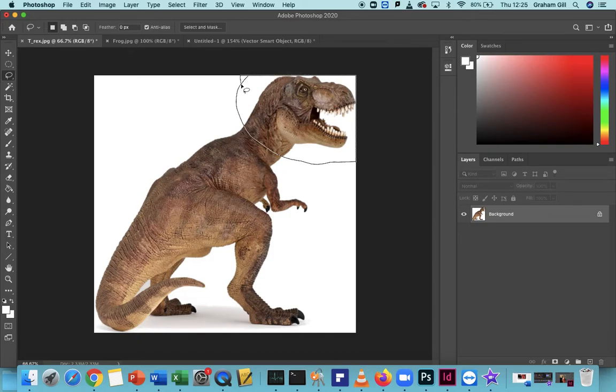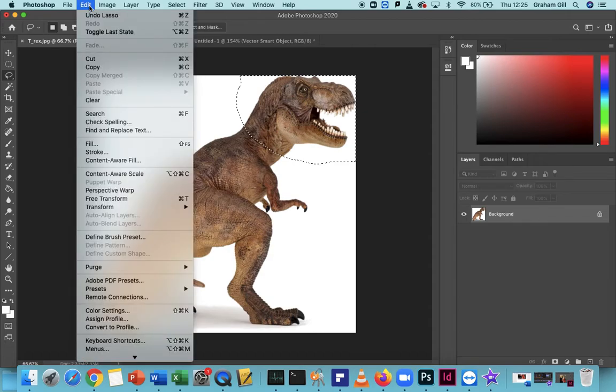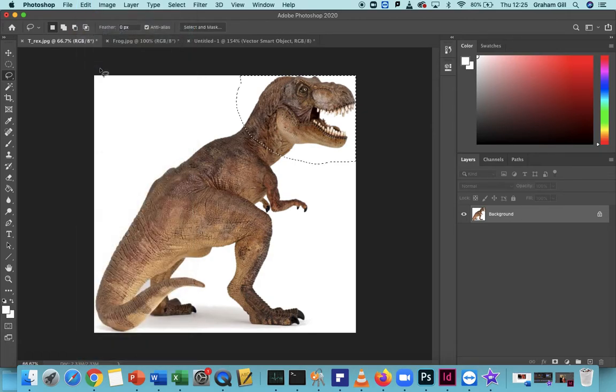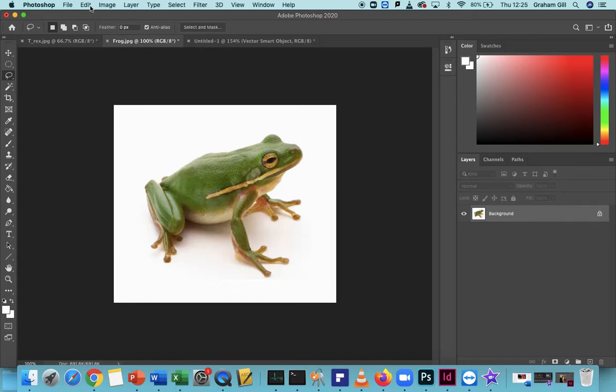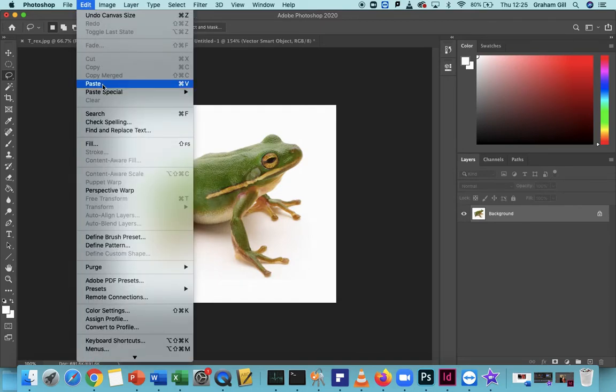When you've created a box, let go of the mouse button or trackpad and a dotted line will appear. This will be everything that we are copying from this image. Now go to Edit, Copy. Go to the frog image and select Edit, Paste or Command V.